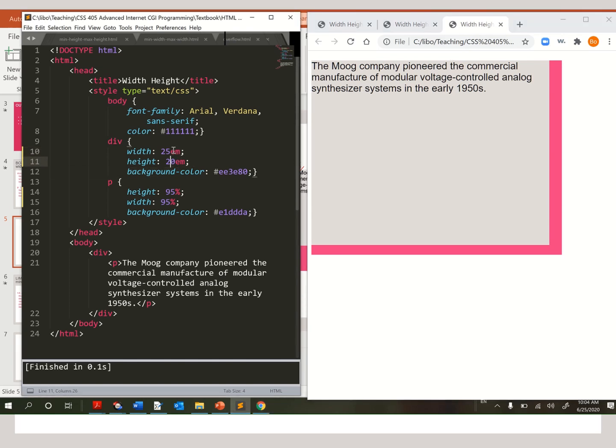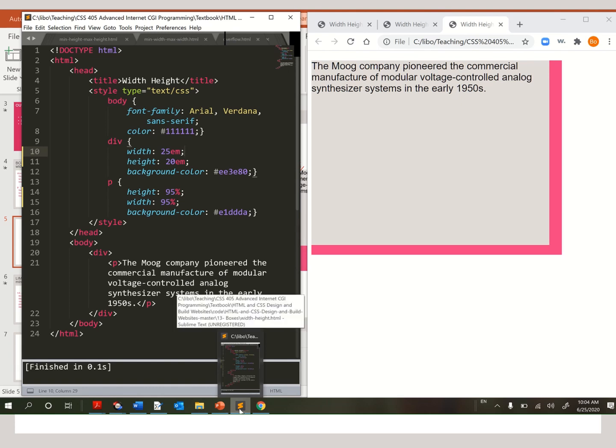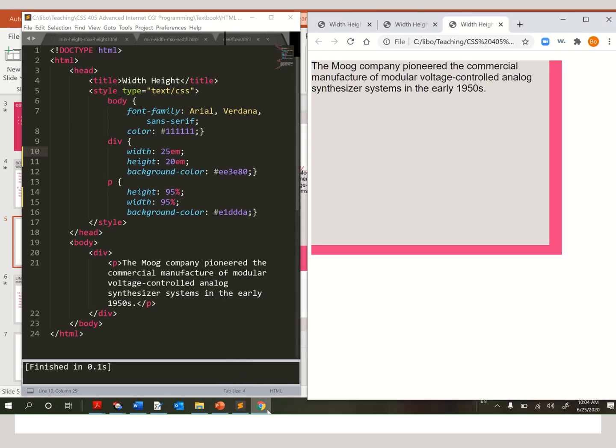So you can just decide how many EM you need for this, and then it can show on any screen, because EM is also a relative size. It depends on the available font size to show the default font. 16 pixels, correct, for the default size. Okay, this is for this example. We can set the height and width for the surrounding box. Okay, this is the first demo.